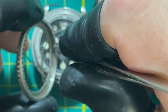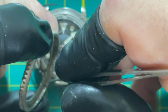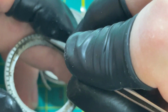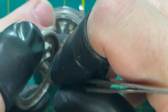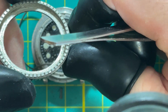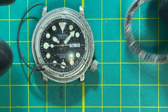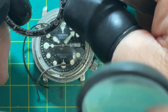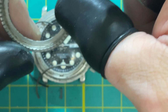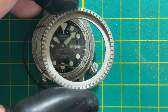So I got to check that. Sorry for the horrible squeaking. I'm not really leaning into it. I'm just checking. Think of this as like, I don't know, the dentist. There's a reason I'm doing this over at the craft bench. Yeah, that looks okay.